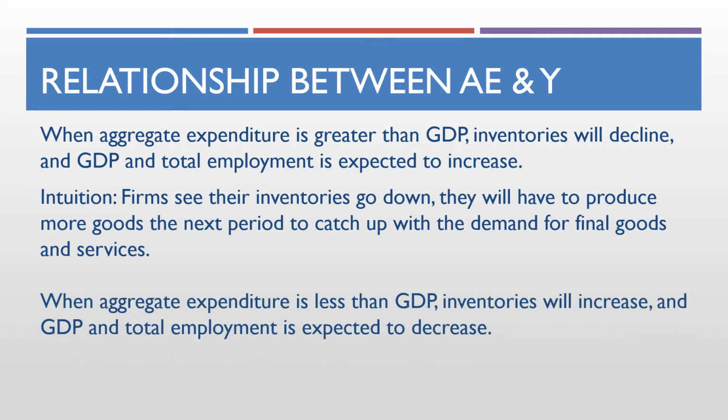On the other hand, we can basically think about the story in reverse. Let's say when the aggregate expenditure is less than the GDP, the aggregate output. This is the time when the bookstore actually produced 100 books this period and set aside 20 books, and the bookstore is trying to sell 80 books this period. When the aggregate expenditure is less than the aggregate output, that means people want to buy fewer than 80 books this period. So by the end of the year, the bookstore finds out there are an extra 10 books left on the shelves that no one wants to buy.